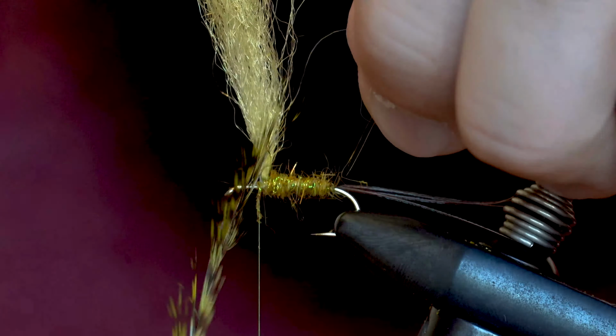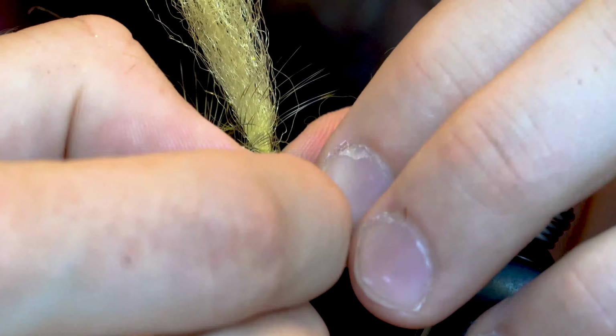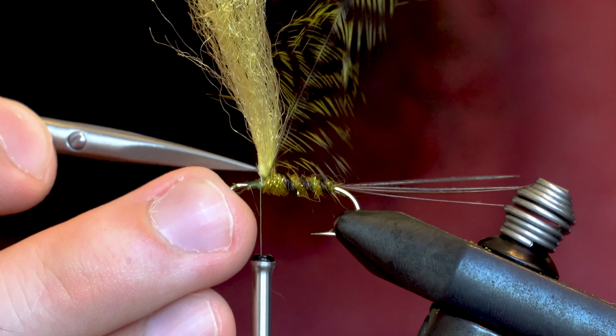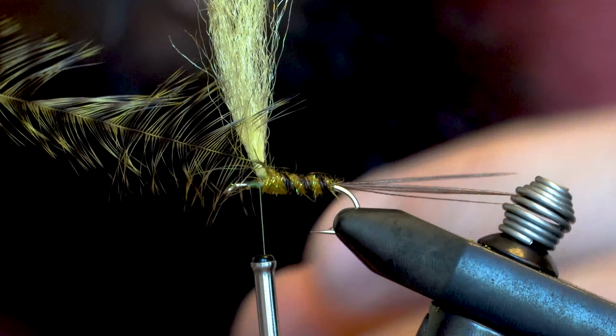For this step, stop your dubbing 1 wrap in front of the wing and then wrap forward what's remaining of the pheasant tail fiber. Trap down your pheasant tail fiber, being careful not to trap down too much of your wing hackle. Now, that small gap I left in the post will allow me to start my hackle wraps up higher and then bring them down so they don't trap each other down as I wrap.